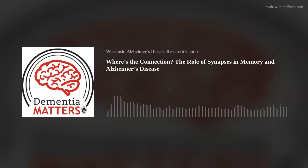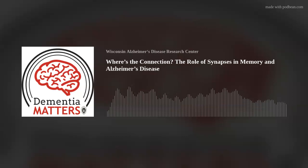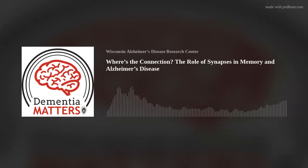We use techniques to look at brain volume. How much is the brain shrinking over time, for example? Or are there other pathologies present? Is amyloid pathology developing, which is a key feature of Alzheimer's disease? The really interesting thing about this synaptic tracer is that it should be able to show us changes before we see changes on MRI, for example.